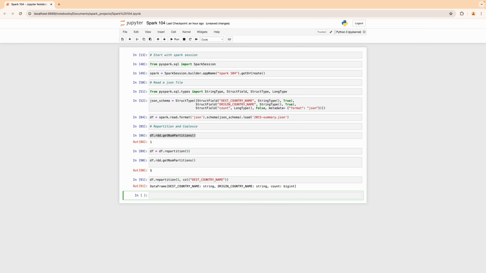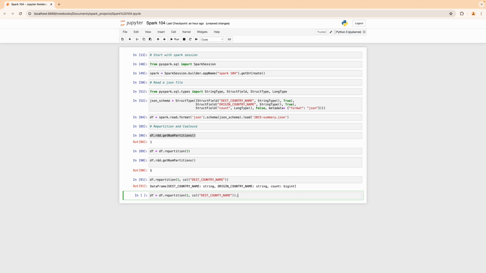We can also use coalesce, which is basically combining the partitions. This time we are going to reassign so that we know how many partitions really got combined. We are doing the same thing as in the previous line: partitioning by country name and limiting the number of partitions to 5.